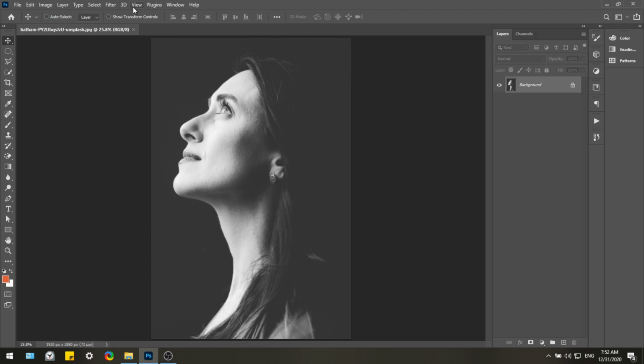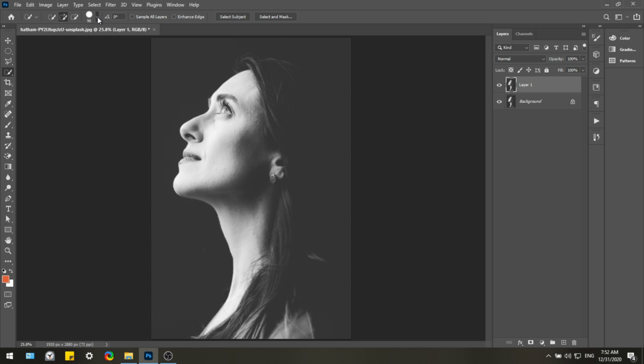First, go to Layer, New, Layer Copy, duplicate your background layer. Then from here, hold the left mouse button and select the Quick Selection tool from the Layers panel. If you click here, you can see the settings.